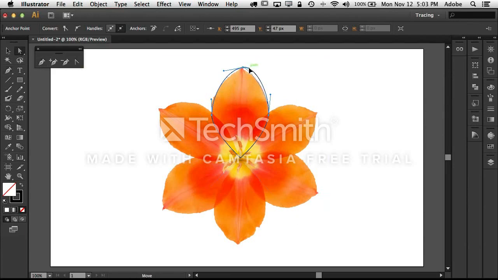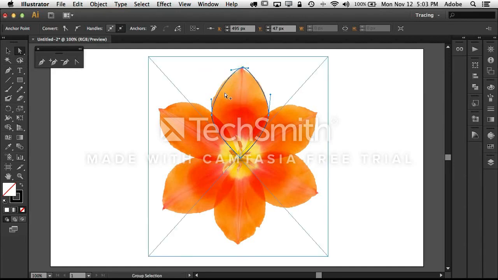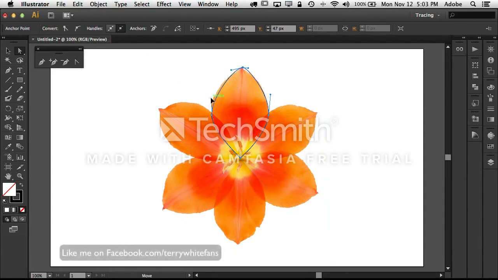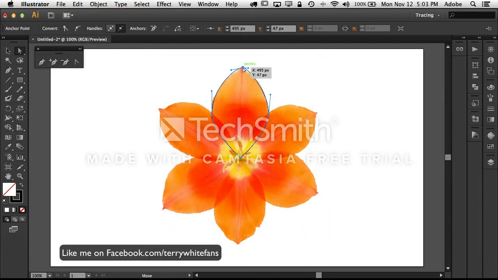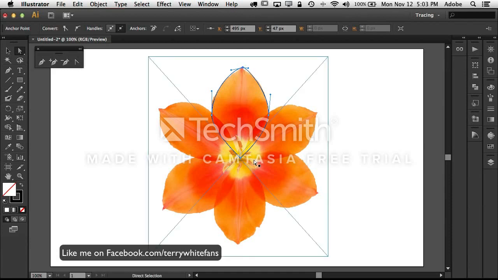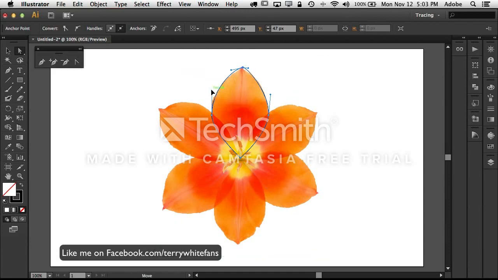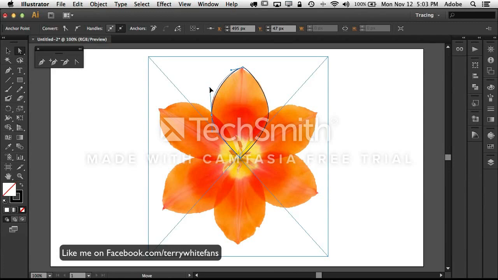Let's adjust that one in. Let's pull that one almost to a corner. Pull that one in. And then we can maybe pull this one out a little. And we can get our shape just about right. Maybe move that point down. And we got it. Okay, so maybe this one comes out just a little bit more. And that is my shape.